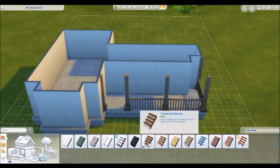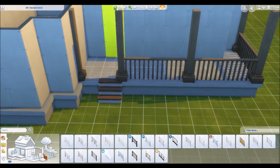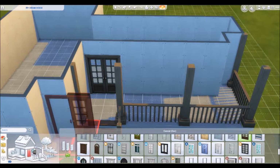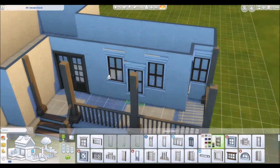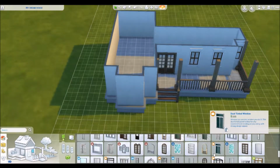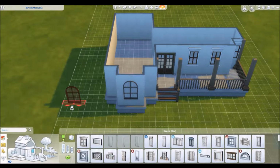And it has this little patio. It has this patio in the front, and then it has another little patio place in the back that you can get to through the kitchen, or obviously just by walking around. I didn't put a fence around the whole house, but if you watch this build, you'll notice that I really like plants, and there's plants everywhere in this house, and not even necessarily in the house, but also outside of the house. There's also lots of plants.